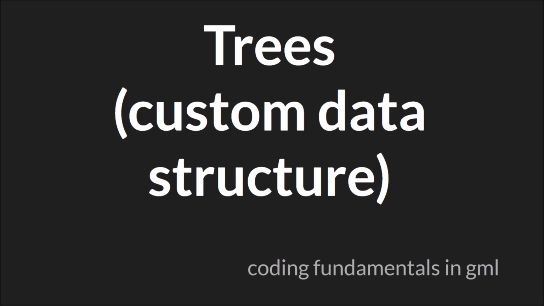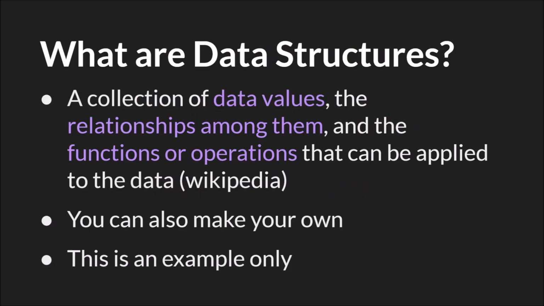In this tutorial, we're going to be talking about trees, another type of custom data structure that you can make in GameMaker Studio 2. Data structures, as we've said repeatedly, are a collection of data, the relationships between that data, and how you interact with that data. You can make your own, and in this tutorial, we're going to talk about making your own tree data structure.